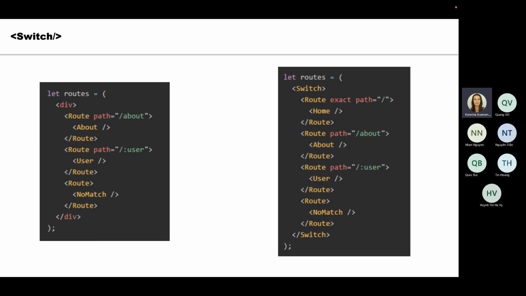if we're at the about page, switch will start looking for a matching route path. About will match, so switch will stop looking for matches and render about.